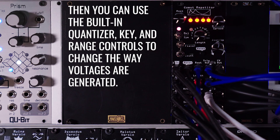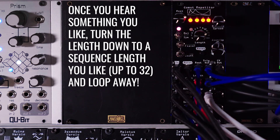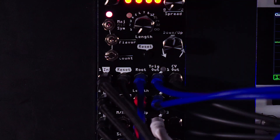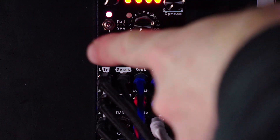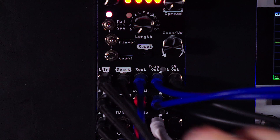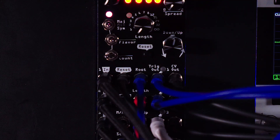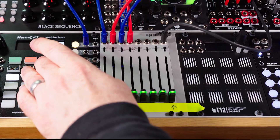There's a down versus up, so we start to get into the arpeggiation concept here, which it kind of also does. And then outputs — we have four ins, four outs. We have a root input, which I will show you how I'm controlling in just a second. We've got these three switches right here: major or minor, and then one more option. The flavor of those majors and minors, and then the count. We actually have a root input and a scale input, and I will show you how I'm going to be using those in just a second.